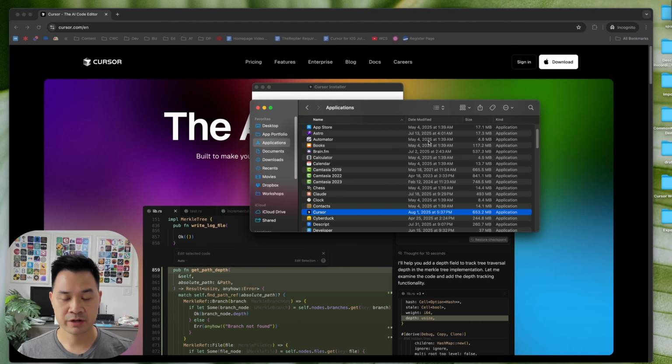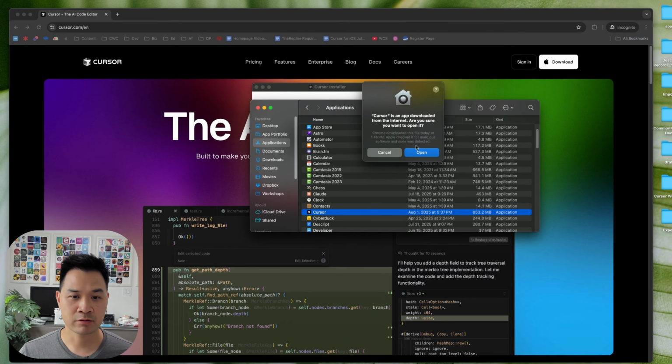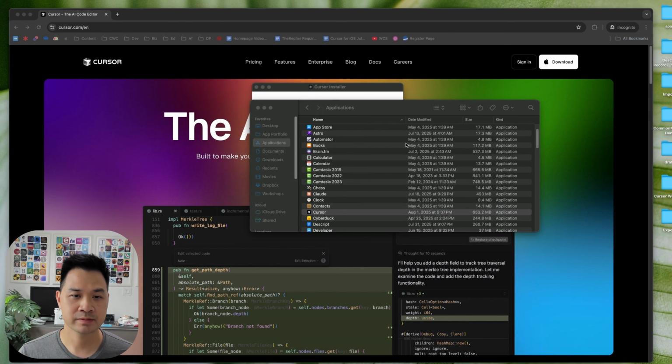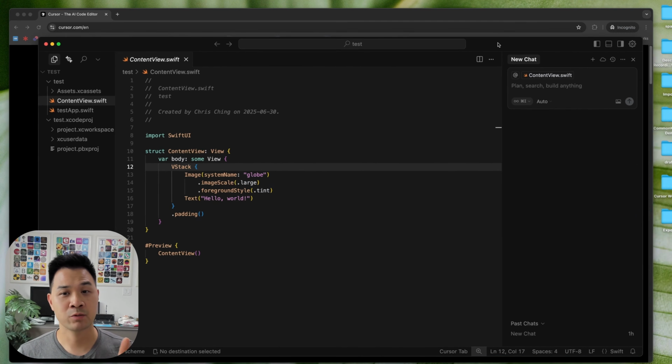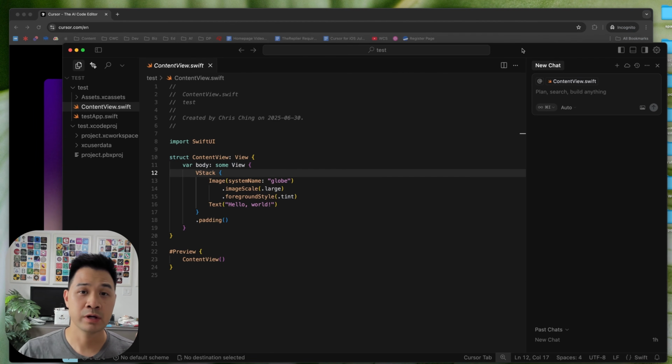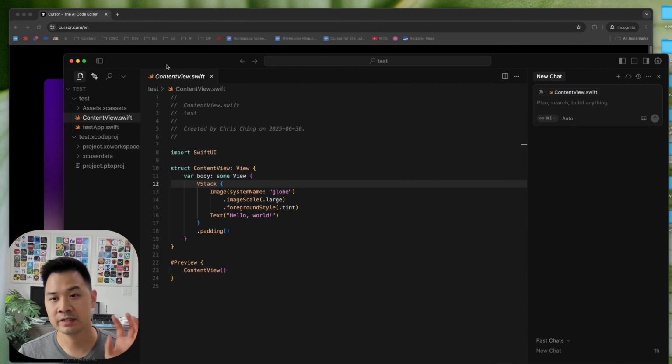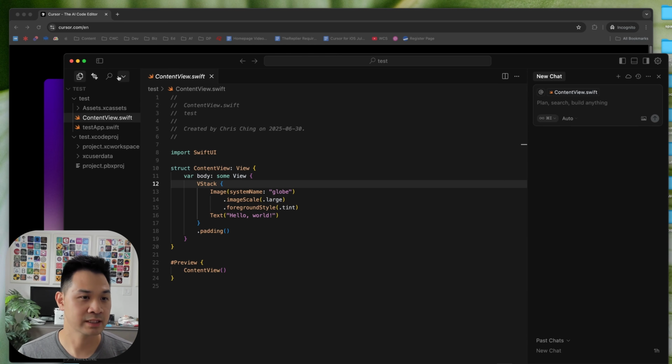It might pop up a security dialog saying it was downloaded from the internet. Yep. And we're going to continue to open it. And then if it's your first time using Cursor, you'll probably get a welcome screen asking you to either sign in or create an account. You're going to want to create an account if you don't have one. You can use Cursor for free. There is a monthly limit, but you can definitely get a handle on it first and see if you would like to pay for it to continue using it.